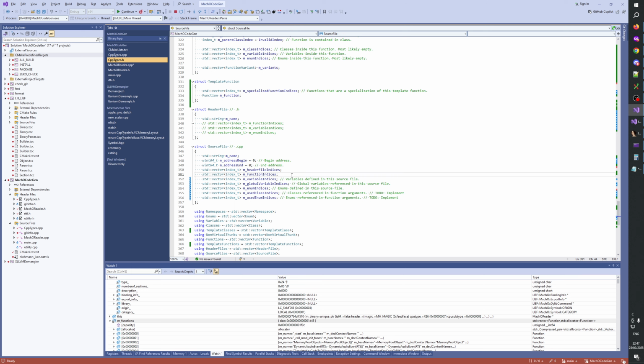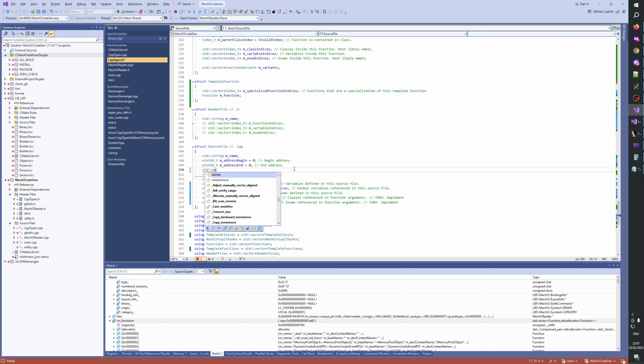Here we say function indices. We put a new vector up here, std vector. Let's use a uint8 for starters. Let's say unnamed function sizes. Unnamed function sizes.